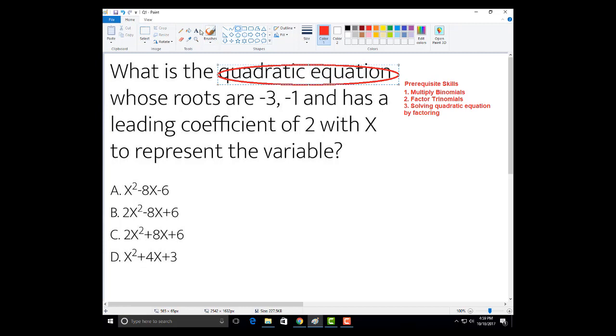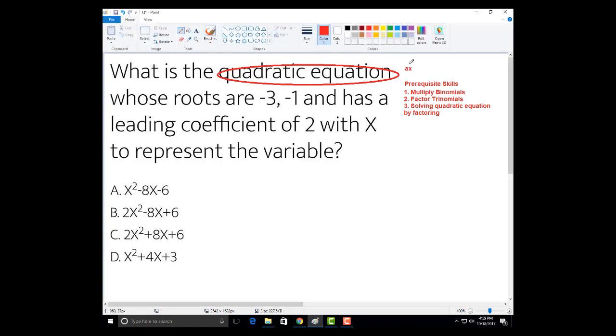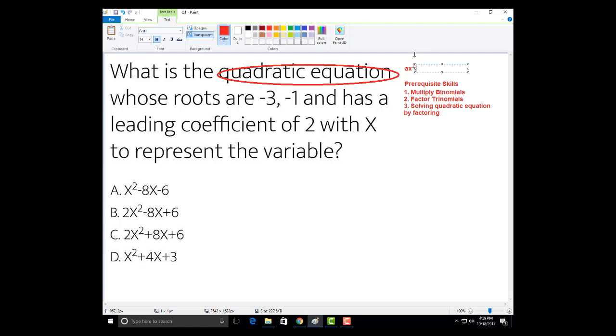Quadratic equation. You have got to know that a quadratic equation is anything that can be written in the form ax squared, so it has some number of x squareds, plus bx, so we have a plain old x term, plus c, we have a constant term, a regular old number, equals 0. So the a, the b, and the c would just be numbers, but you have some number of x squareds, some number of regular x's, and then a constant. And if you can write it in this form, it is a quadratic equation.